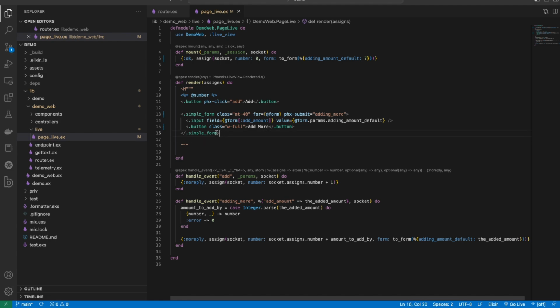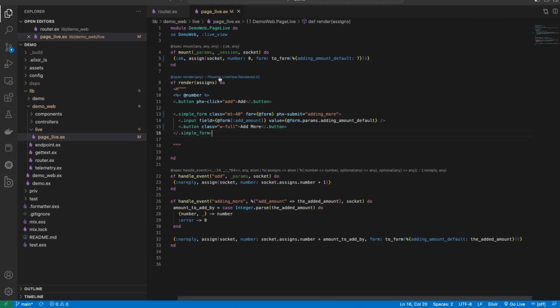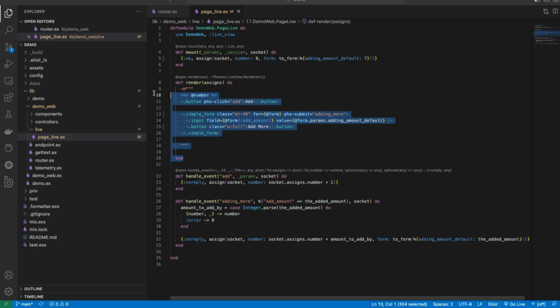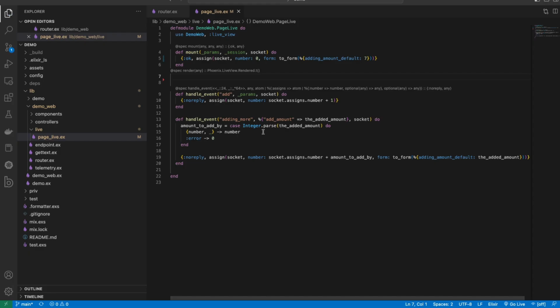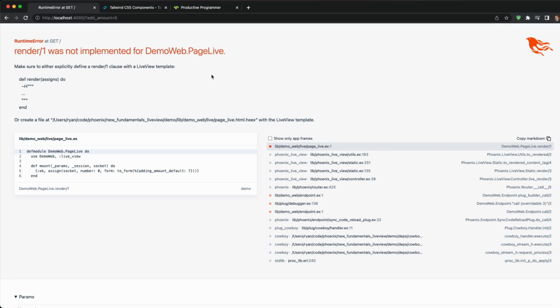And what that is, is to store all of the code that we want to render out to the user inside of a LiveView page. So in order to demonstrate this, we currently have our application loaded and it's working. What I'm going to do is copy all of this code that we have here inside of this render function, and cut it out of the page, because I want to demonstrate that if I come back to our web page, it's going to say that the render function is not found. It says that it's not implemented.